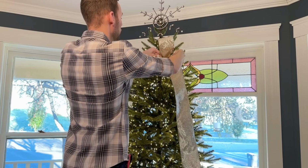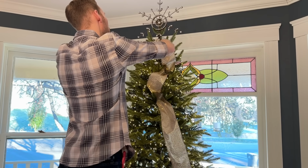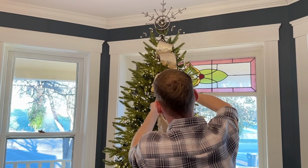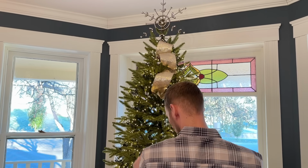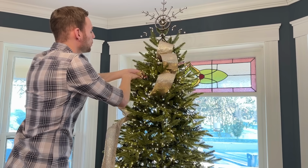So I'm going to start tucking the ribbon in at the top of the tree, making the ribbon bubble outward just a few times, and then I'm going to cut it to keep the section of ribbon small. Then I'm going to start in another area.